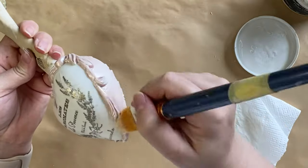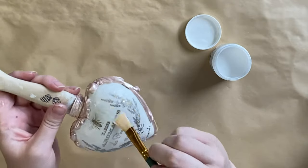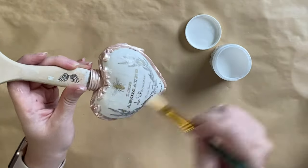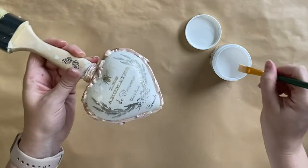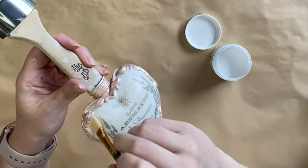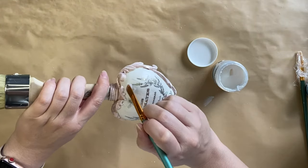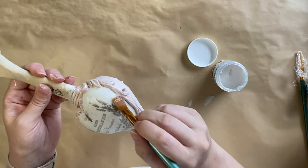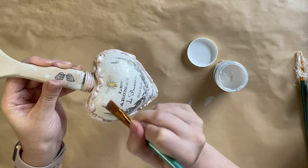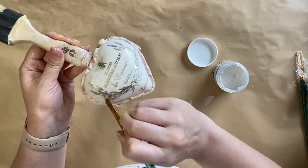When that's dry I'm going to take Paint Couture's Crackle Step 1 and I'm going to apply it to the side that has the rice paper design. I'm applying it in a dabbing and stippling motion as I find this gives a more authentic looking crackle as opposed to an alligator effect, so I'm just dabbing that on and working my way around that side of the heart. I'm not going to be putting it on the other side — I feel like that would just be a bit too overwhelming. When step one is dry it will feel sticky to the touch and we can move on to step two. As I'm applying step two I'm being careful not to overwork step one, going in with the same dabbing and stippling motion in all of the areas that I added step one. Once I'm finished applying Crackle Step 2 I'm going to allow this to dry for several hours.